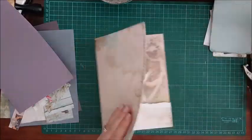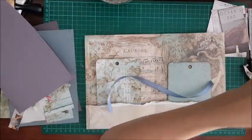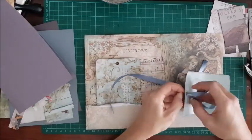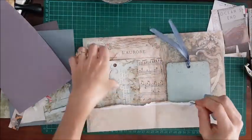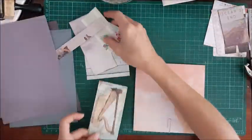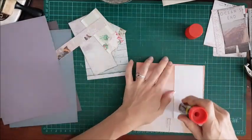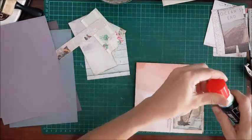So now I'm going back to that torn piece and just checking that the journaling cards fit nicely, and I'm just cutting some blue ribbon and attaching that so that those journaling cards are finished. And then I'm just going to ink another one of the leftover pieces. It's got a harp on it, and I'm just sticking it down.